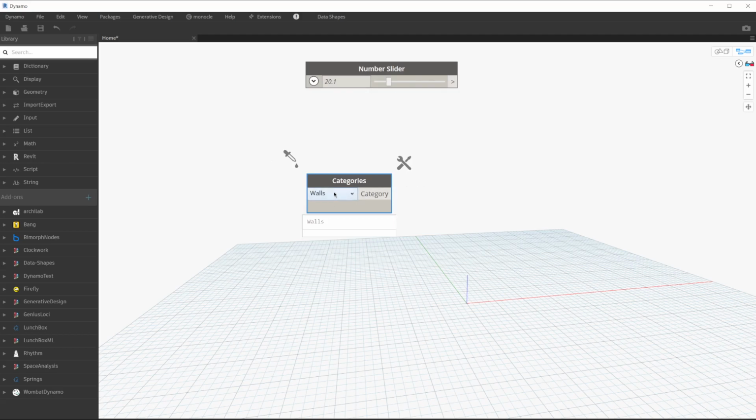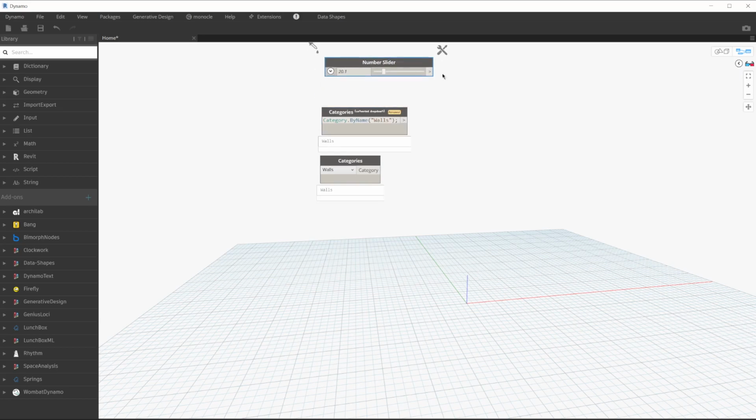I have other videos on this, but dropdowns change between Revit versions or files even. So we do have this dropdown converter. If you click on the dropdown converter, it will convert it to a code block representation. So code block converter is something you're probably pretty familiar with in Monocle if you've ever used it before.